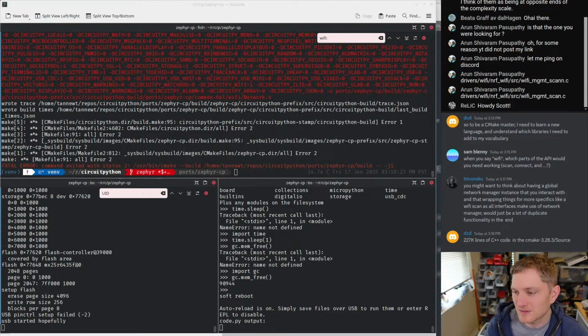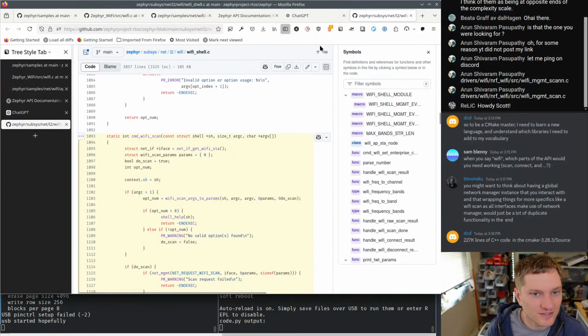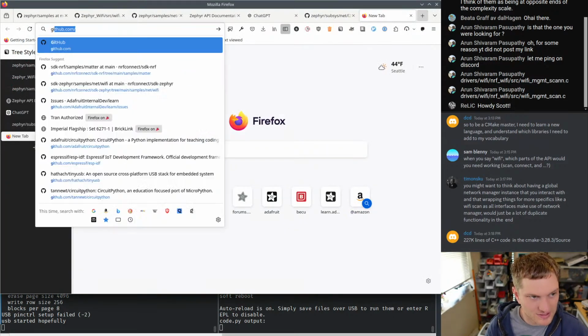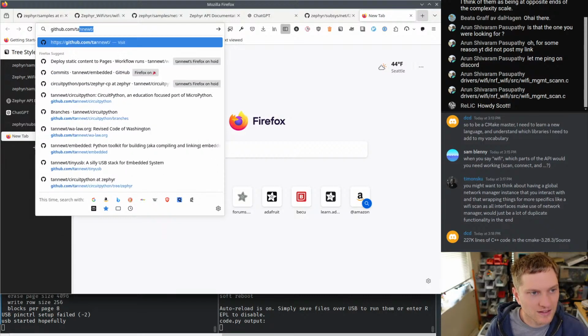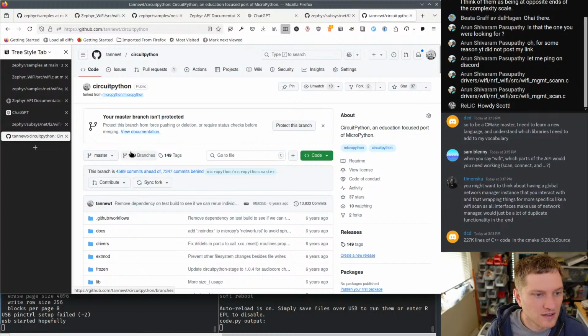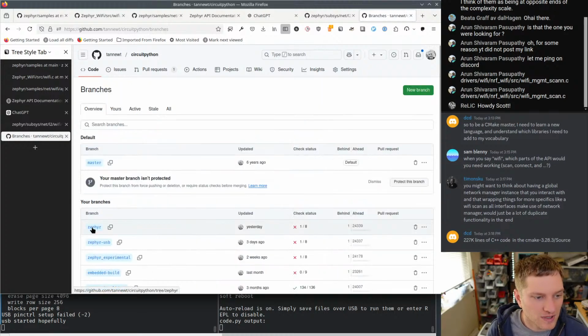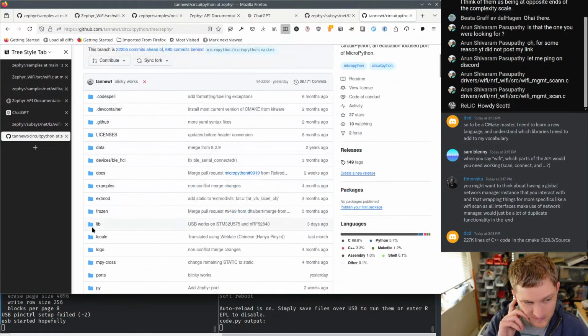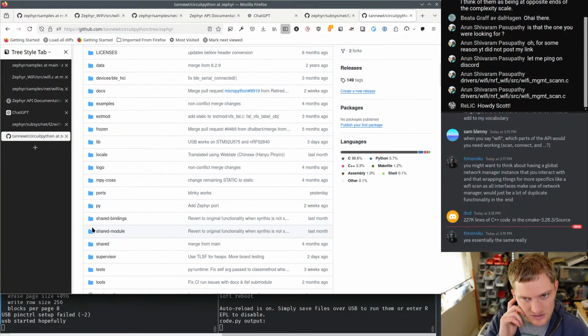227,000 lines of C++ code in the CMake source. Yeah, you want to see my Python build? I don't know if I've explicitly shown this off, but in this branch I've got my Python build system stuff, and it doesn't do header files.